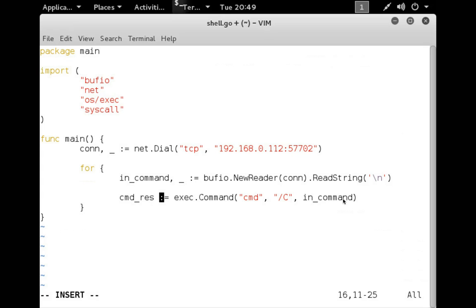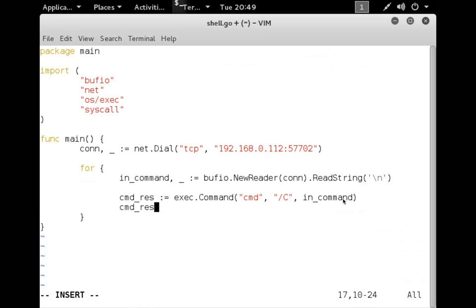So we're effectively just executing a command on the command shell. So let's go ahead and let's just call this cmd_res to make this a little bit clearer. So we're going to do cmd_res for result, and we're going to set that equal to the execution of the cmd.exe program on Windows, passing in our command as an argument. Cool.